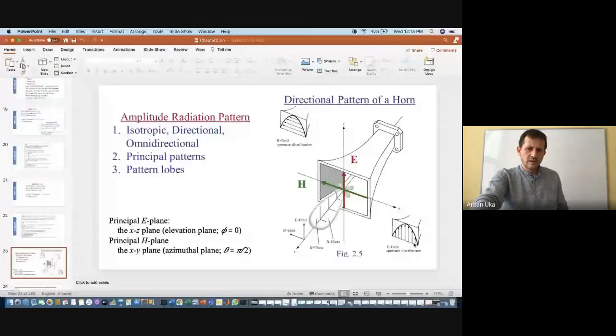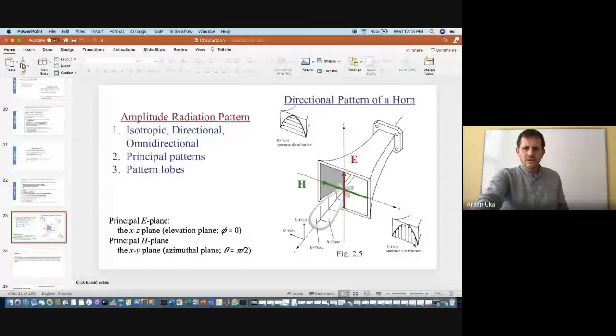Okay, then after the MATLAB section, here we talk about the radiation patterns of a specific antenna. Let me see for a moment. We have the principal E plane. So this is the theoretical aspect of how the polarization can be defined for a specific antenna. Principal H plane, isotropic radiator.